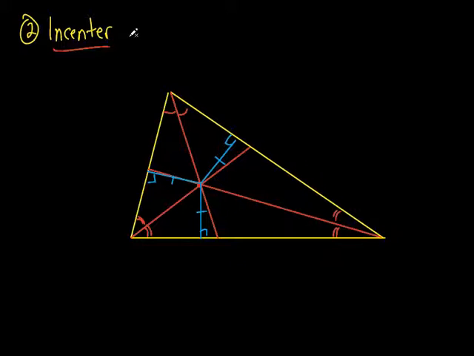Let's do the third one. What was the third thing that we talked about? What word was that? The centroid. Now, how did we find the centroid? By the way, I didn't write this up here. How did we find the incenter? We would draw the three what? I said it, but I didn't write it down. The three angle bisectors. I said it half a dozen times just on this part right here. The three angle bisectors. That's how we find the incenter.